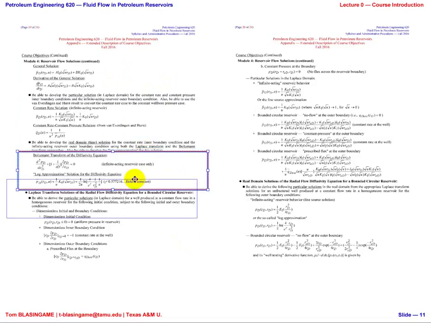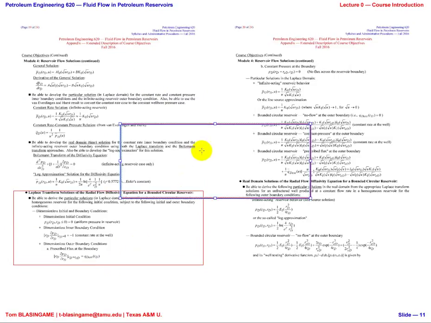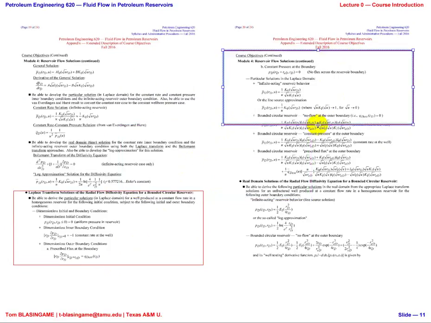Okay, so then we have the solution for a bounded circular reservoir. This is the no-flow outer boundary that was mentioned earlier. I've gone on ahead and added some other conditions where I've allowed there to be flow at the outer boundary, but for all intents and purposes, we're going to solve the no-flow outer boundary. Now, you see all this algebra, and you're thinking, no matter how much pizza this guy buys me, I'm never going to understand this. But you will, I promise. The no-flow outer boundary condition solution looks really ugly.